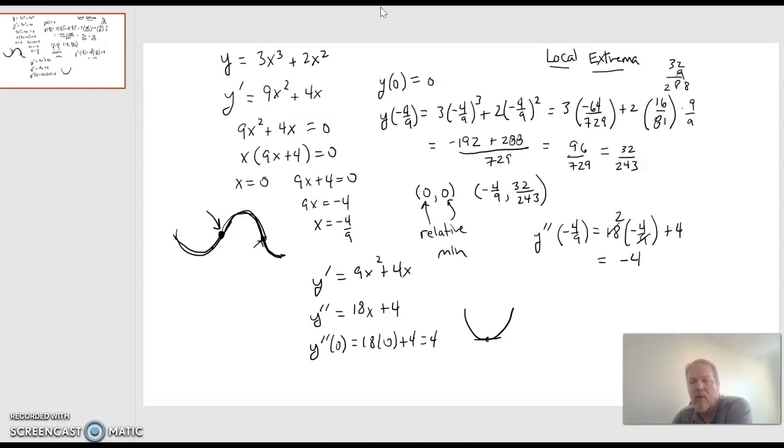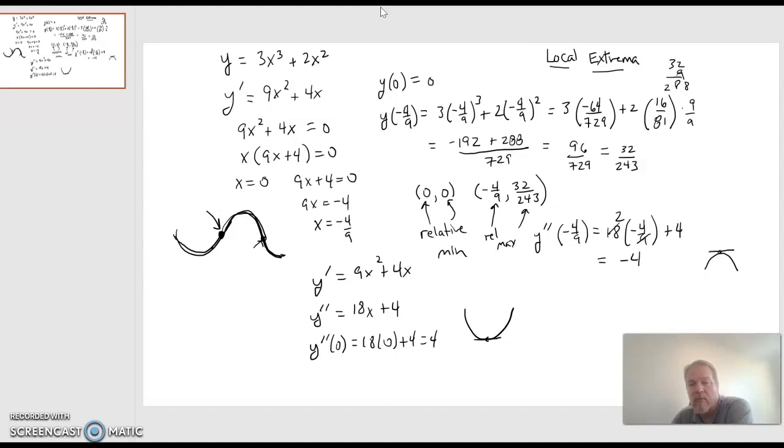All right, so when I put negative 4/9 in and get this 32 over 243 out, that's at a concave down portion. Because my second derivative is negative, I'm at a frowny portion of a function, but it's at the slope equal to 0 portion of that frowny portion, because when I put negative 4/9 into my first derivative, I get a 0 out. So the slope at negative 4/9, 32 over 243, must be 0. And since I know the second derivative is negative, it's at a concave down portion. So I know that the relative max occurs at x equals negative 4/9 with a value of 32 over 243.